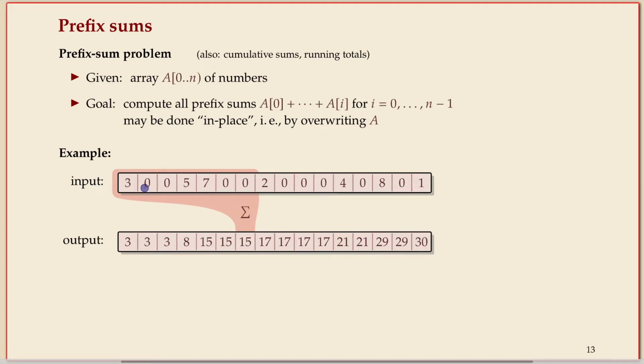So here's an example. Here's the input. Here's the output. Note that the first two entries are always the same. If there are zeros, that means some things stay constant in the other array. And an entry up to here just sums up all the numbers up there, and that matches. It sums up to 15. I guess the definition of the problem is easy enough. Now again, bear with me for why this is a useful problem.